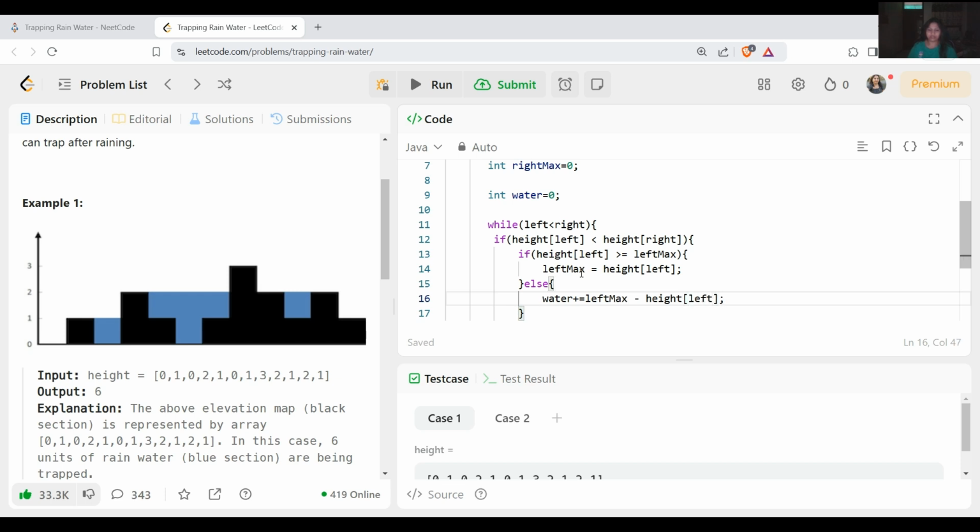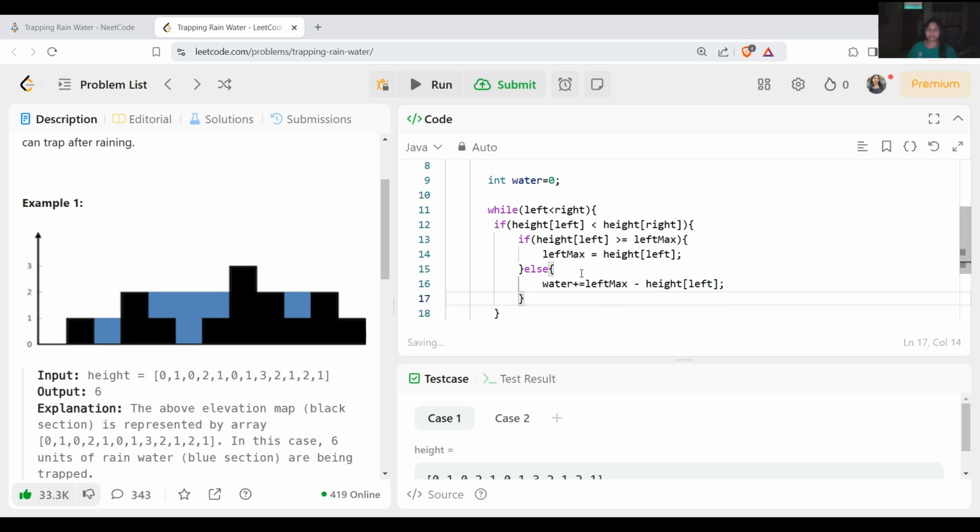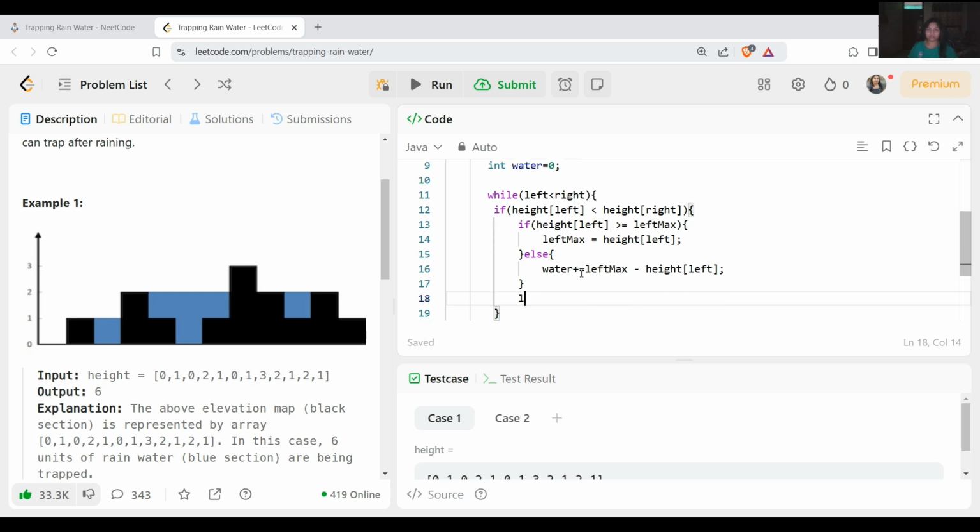Fine. Now we have to move the left, so we will put left plus plus.